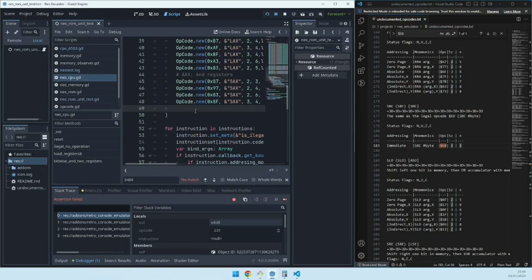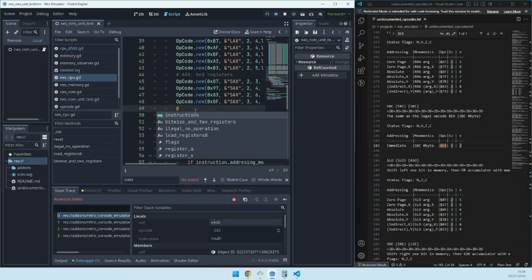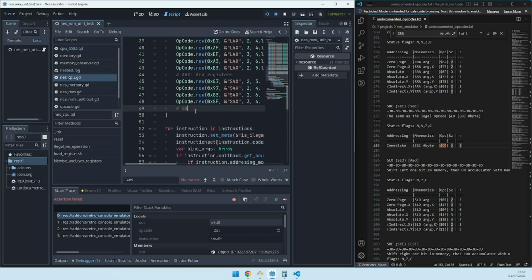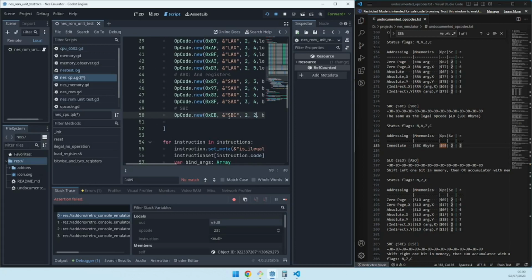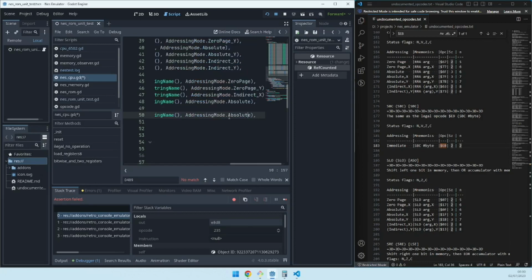NES CPU, duplicate. This is the opcode EB. It's named SBC. As the previous one, it takes 2 bytes and 2 cycles, and it's immediate.